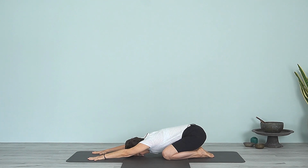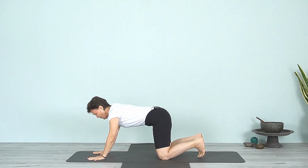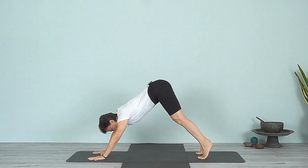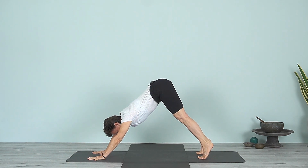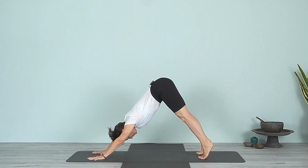And then coming into Adho Mukha Svanasana. Come onto the knees. Just adjust your hands. Make sure your hands are parallel to one another. Turn the toes under. Come onto the toes first. So lift the hips high. Keep that pressure on the index finger and the thumb, reaching up through the upper arms. Bring the head between the arms. As you press into the toes, lift the kneecaps.